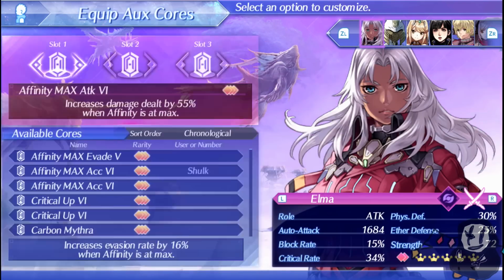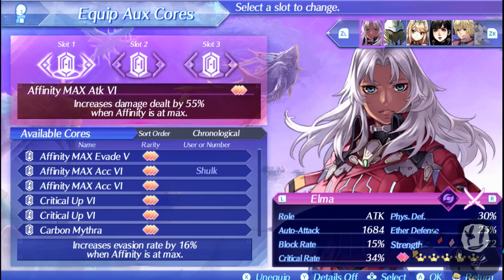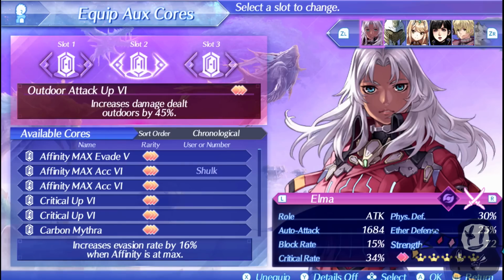Now, going over to the Aux cores, we're going to max out her damage as best we can: affinity max attack, and outdoor attack up, for fairly obvious reasons. You want as much damage as you can, and you're going to get it. You're going to get it really, really nicely for today's demonstration. I cannot wait to show you guys.